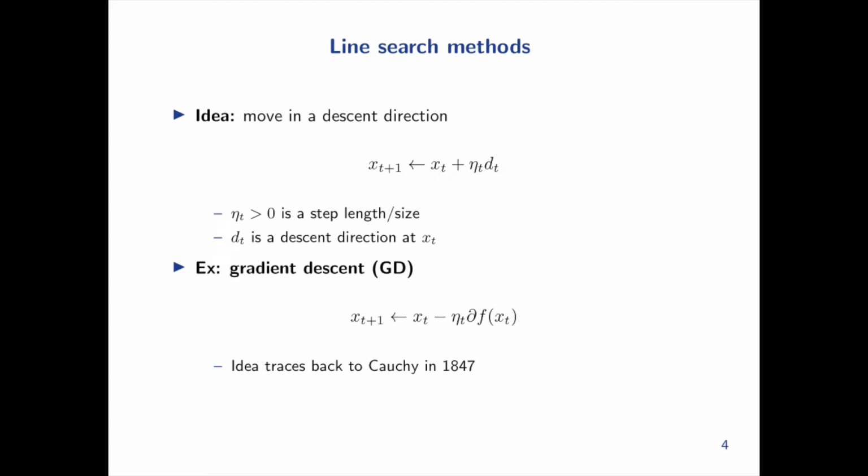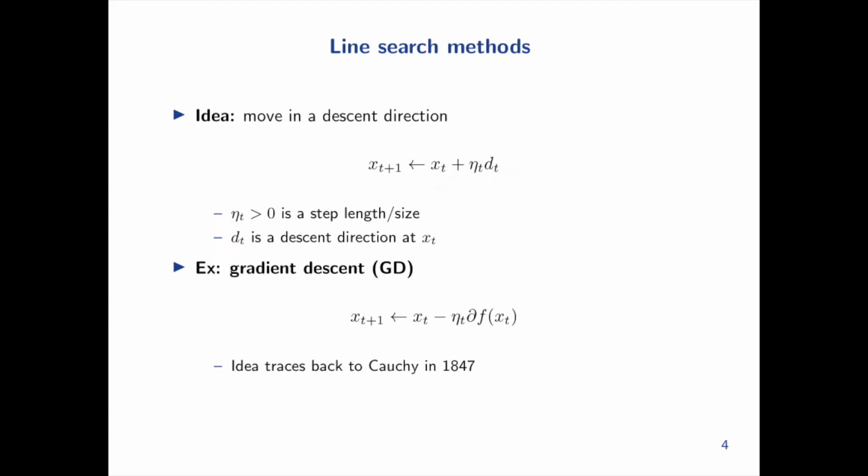It's not hard to see why this is always a descent direction. If the function is smooth enough, in particular if it's differentiable, then the directional derivative along a particular direction is just the gradient of the function inner product with this direction. Both are vectors in R^d, and so the directional derivative along this direction is just the inner product. Well, if I pick the direction to be the negative gradient direction, then this inner product comes out to the negative square of the Euclidean norm of the gradient. And this is a non-positive quantity.